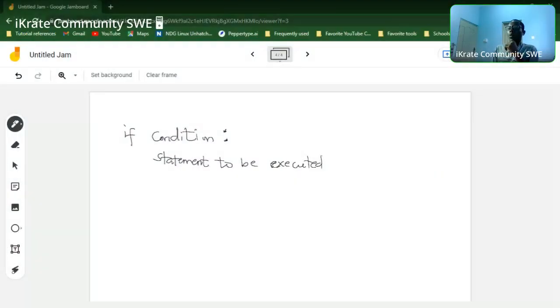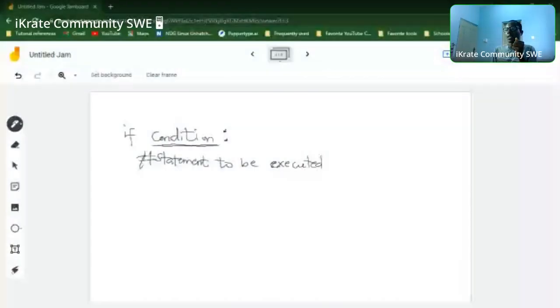What I need you to pay attention to right now is just this part, the condition. No matter what you are given, always check this condition. I know I'm saying this over and over again, because a lot of people get confused along the line. The statement here should only be executed if this condition evaluates to true.